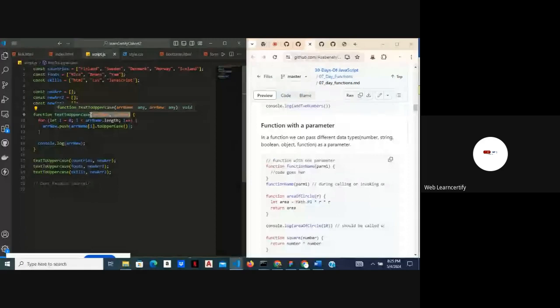But when you put in values in these parentheses when you are calling a function, the values are referred to as arguments. Most times developers use parameters and arguments interchangeably, but you should know that the correct usage is that parameters are for when you're declaring a function, while arguments are for when you're calling a function.